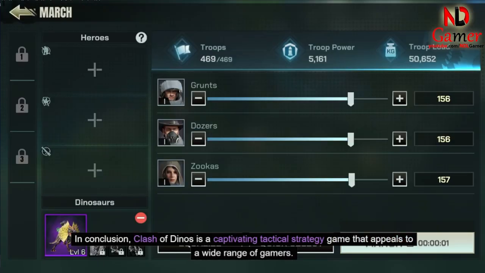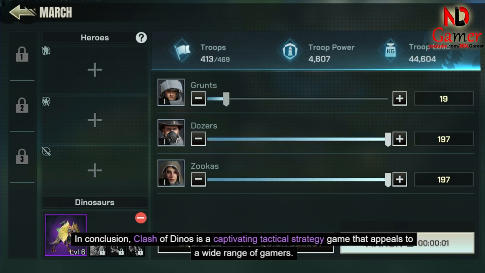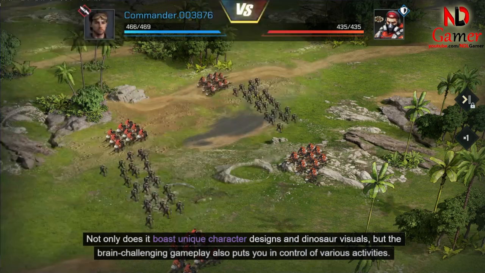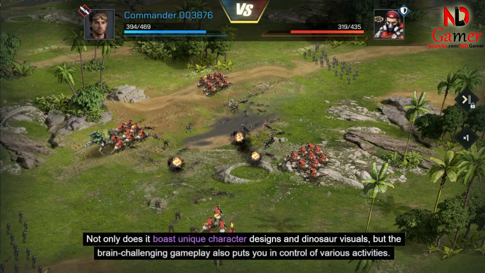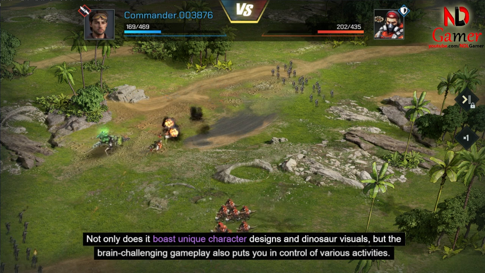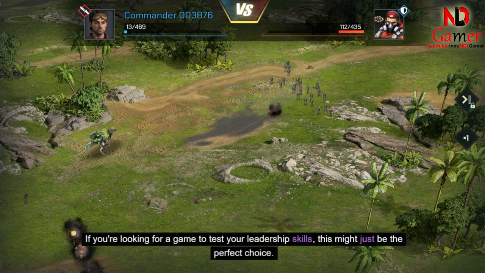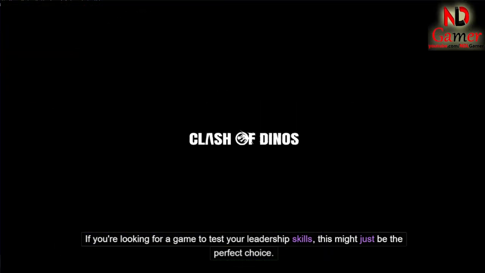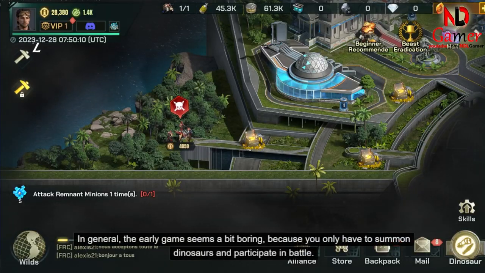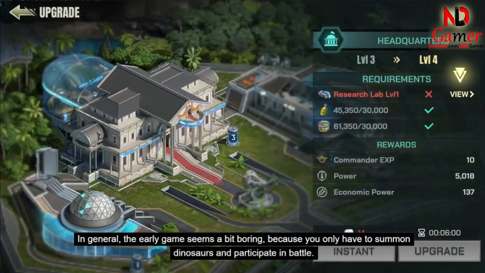In conclusion, Clash of Dinos is a captivating tactical strategy game that appeals to a wide range of gamers. Not only does it boast unique character designs and dinosaur visuals, but the brain-challenging gameplay also puts you in control of various activities. If you're looking for a game to test your leadership skills, this might just be the perfect choice. In general, the early game seems a bit boring, because you only have to summon dinosaurs and participate in battle.